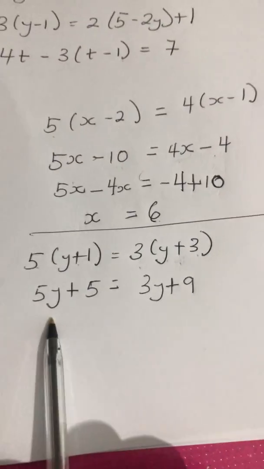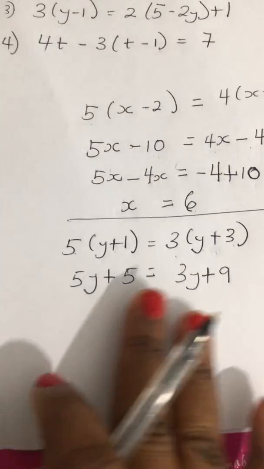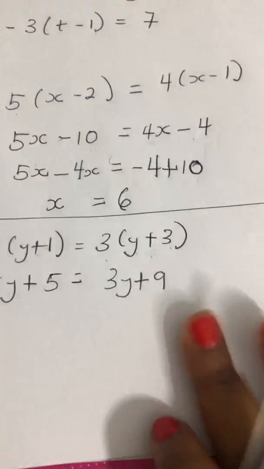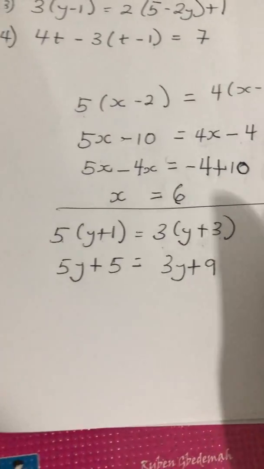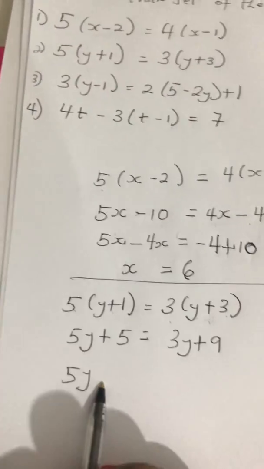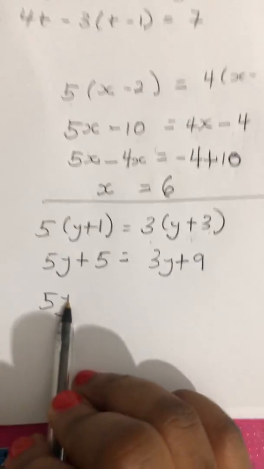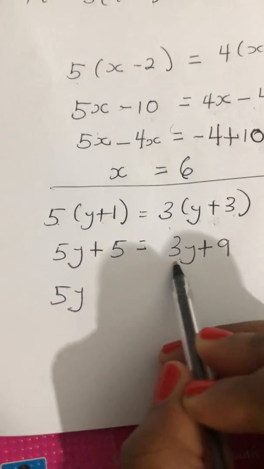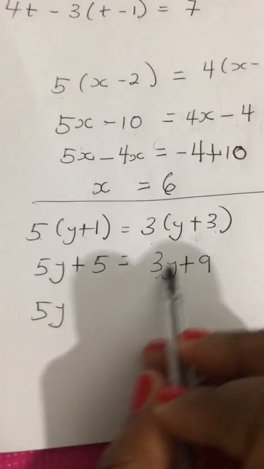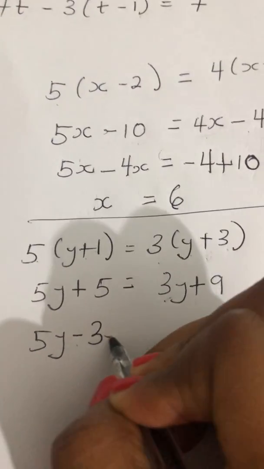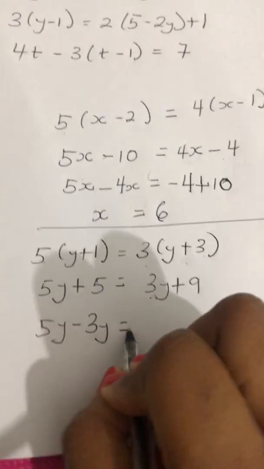Right, I said the next step is to do what? Is to group like terms. So all variables are coming here, and all natural numbers are also going to the other side. So that means 5y is already here. It is already in its house. So you bring the 3y to join it, and the 3y here is a positive 3y. So when it crosses the equal to sign and it comes here, it becomes a minus 3y. You bring your equal to here.